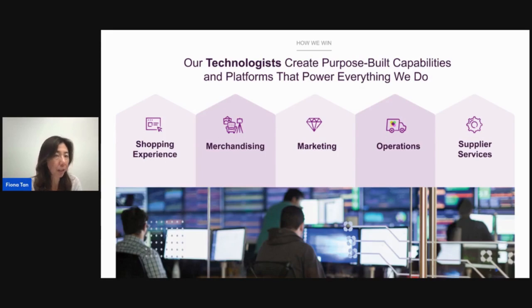If I think about our technology, it really is spanning the shopping experience, merchandising, marketing, operations, and supplier services. As I mentioned, customers and suppliers are on two ends of our platform, and as a tech team, our mission is really to create the capabilities to power this world-class retail experience. We believe we have a unique customer proposition. The home category has some really unique challenges, and our singular focus on just the home category gives us the opportunity to make sizable investments from a technology org perspective to build out bespoke solutions that give us a strong competitive advantage. In particular, we've been leaning into machine learning and other capabilities that allow us to have this advantage.